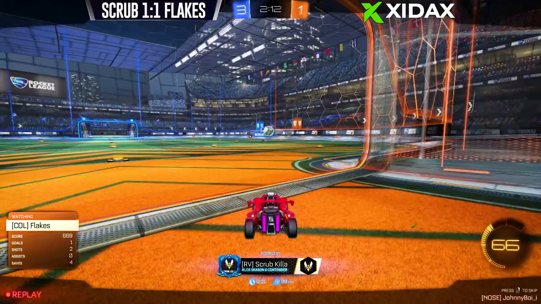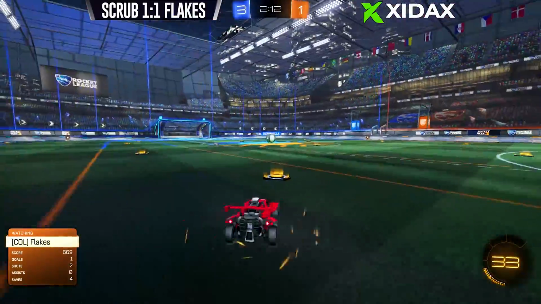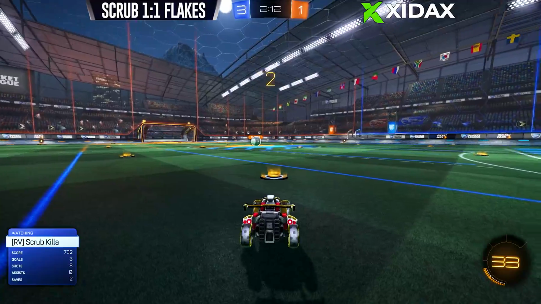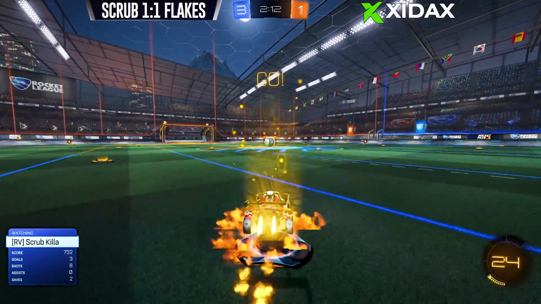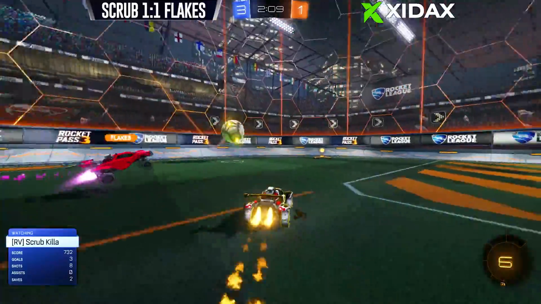Killa with a mind game from close range. He's faked a volley to the top corner. Flakes fell for it. Great stuff by Scrub. Dominant performance in this third game. Flakes has hardly had a look at Scrub's goal.